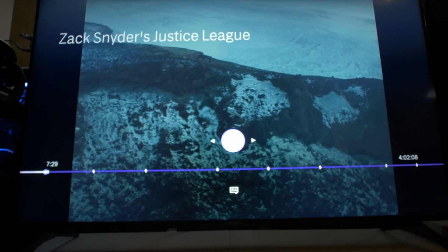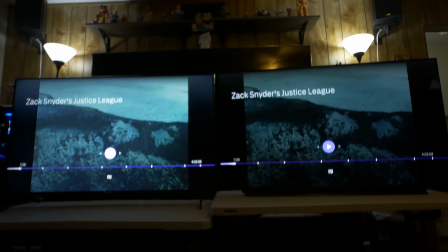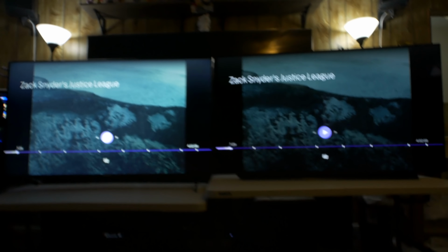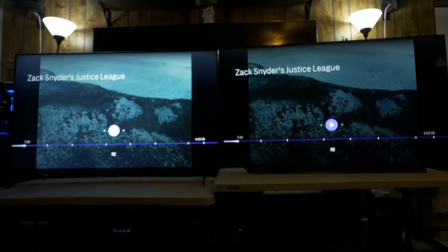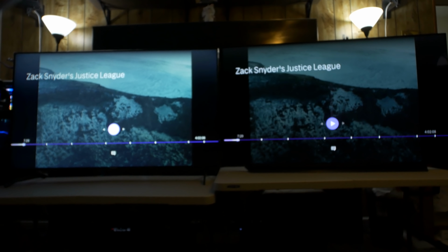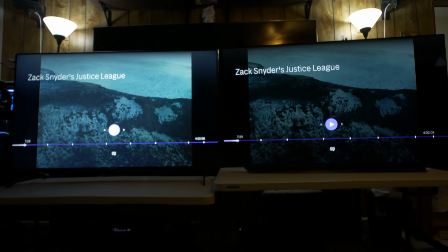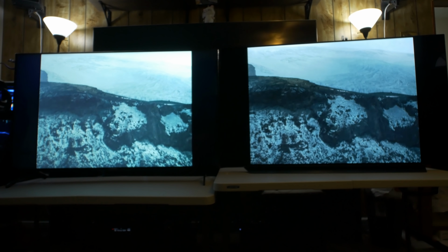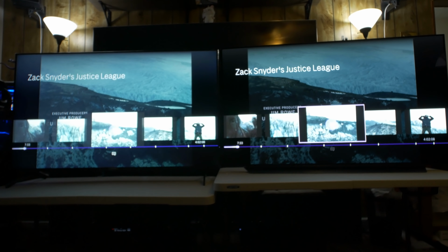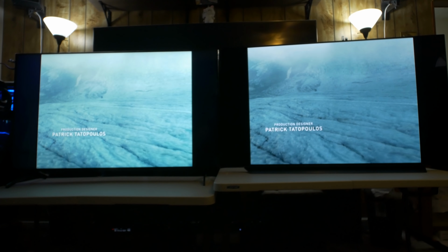I'm going to pull you back. I have to adjust the lens a little bit again. Right there. You go back to here.